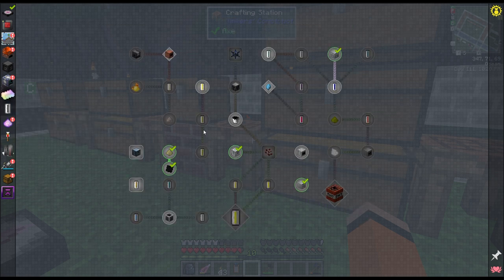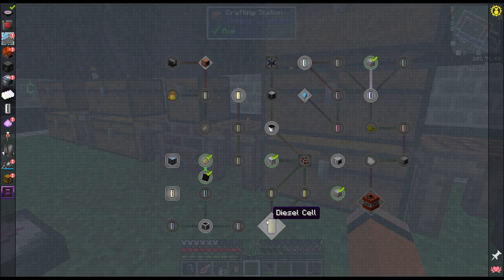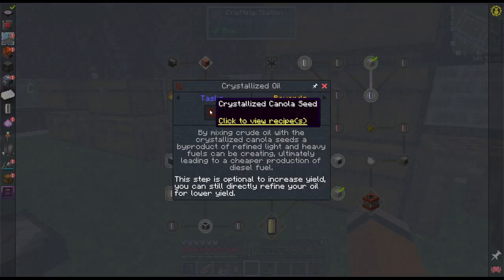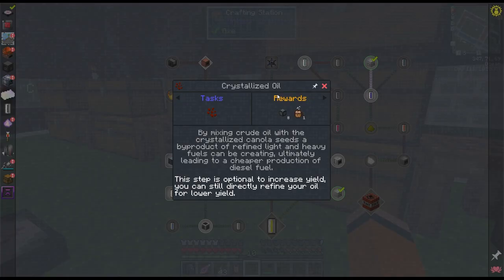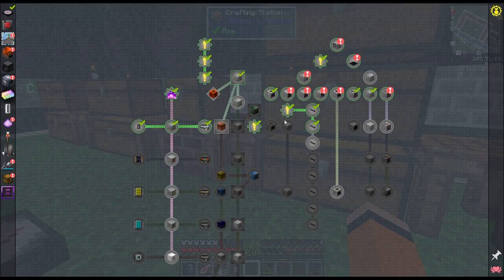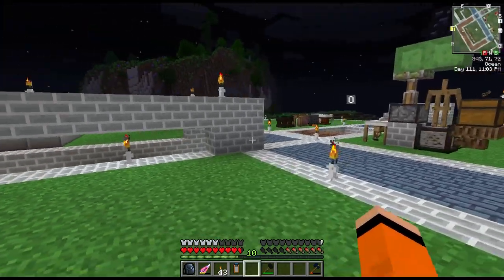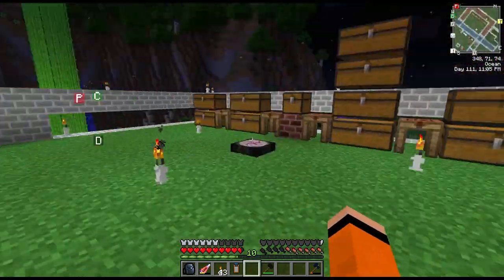I think that's in one of these quests up here, to start making diesel. Yeah, it's this thing here. So we're going to be using diesel and crystallized canola seeds, and eventually reach diesel, but for now we're just going to run off our steam setup. So I'm going to make a few more steam turbines and address our power, and then I think we're going to finish the episode off by doing a bit of base building.